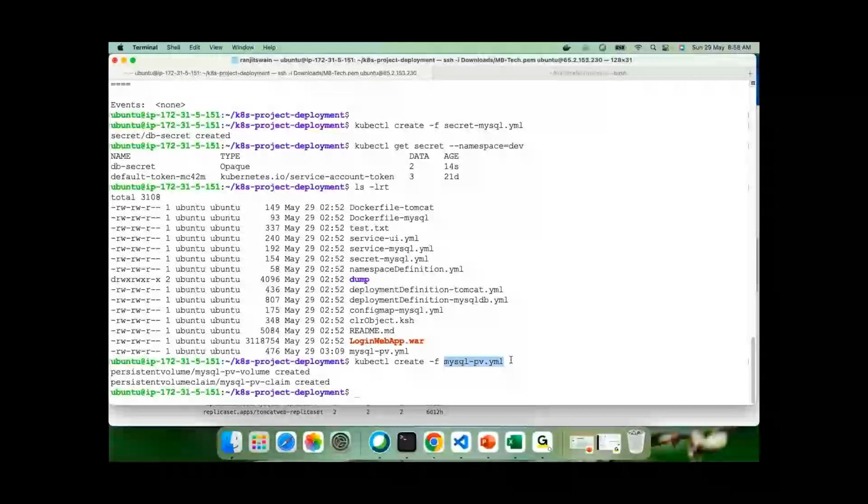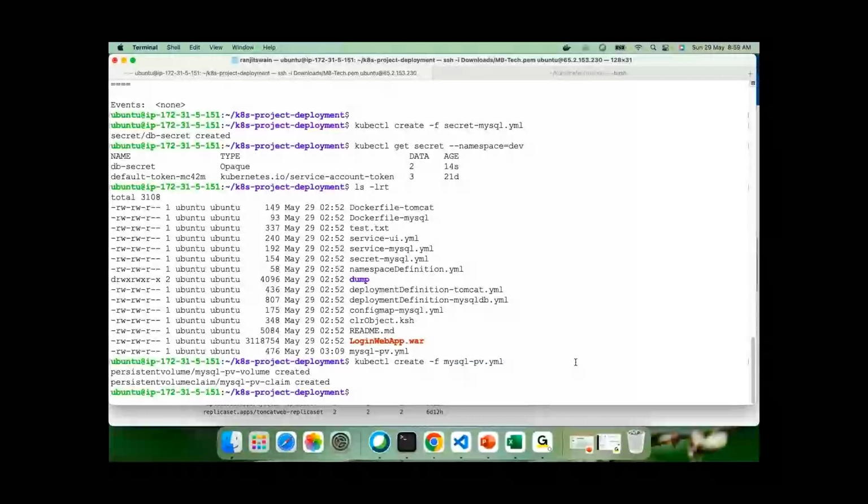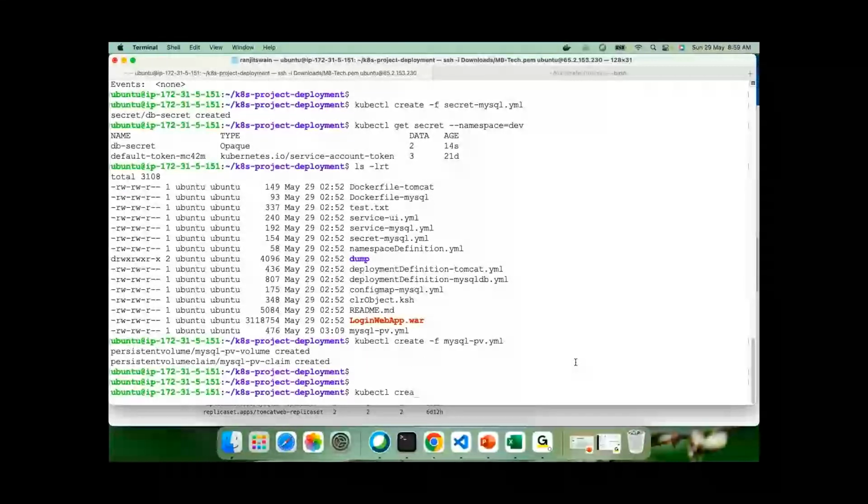Okay, both are created. Now if I want to see the persistent volume, I can use kubectl get pv, the short form of persistent volume, because writing persistent volume takes some time. Use namespace equal to dev. So this is the persistent volume.